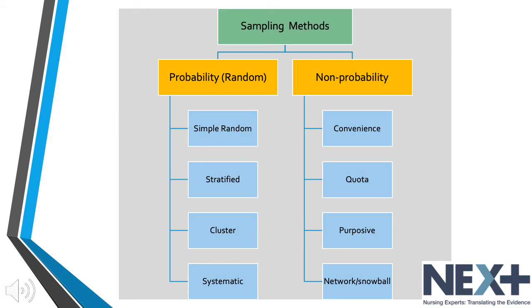4 common non-probability sampling methods include convenience, which refers to sampling from those who are already available. Quota refers to when the researcher predetermines the proportion of individuals with a specific characteristic. Purposive refers to a conscious effort to include subjects with specific characteristics, and network or snowballing takes advantage of social networks with individuals having similar characteristics knowing one another. And the researcher would ask the subjects or potential subjects to help identify others who might be available.